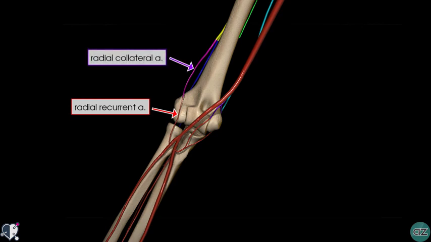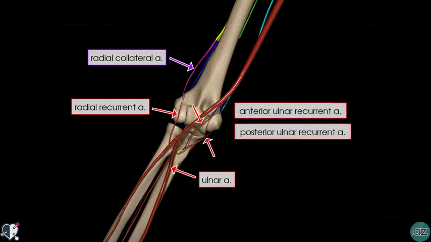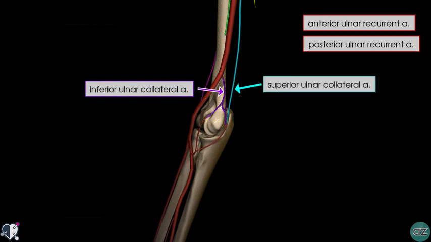Now the ulnar artery, which we're looking at here, passes along the medial aspect of the forearm. Proximally, it gives off the ulnar recurrent arteries. So remember, a recurrent artery is simply an artery which reflects back in the opposite direction of its parent artery. There are two ulnar recurrent arteries, anterior and posterior. In this model they're seen originating from a common trunk, but often they will arise directly from the proximal ulnar artery. So we saw the superior and inferior ulnar collateral arteries arising directly from the brachial artery in the first part of this tutorial, and we can see how they anastomose with the ulnar recurrent arteries.